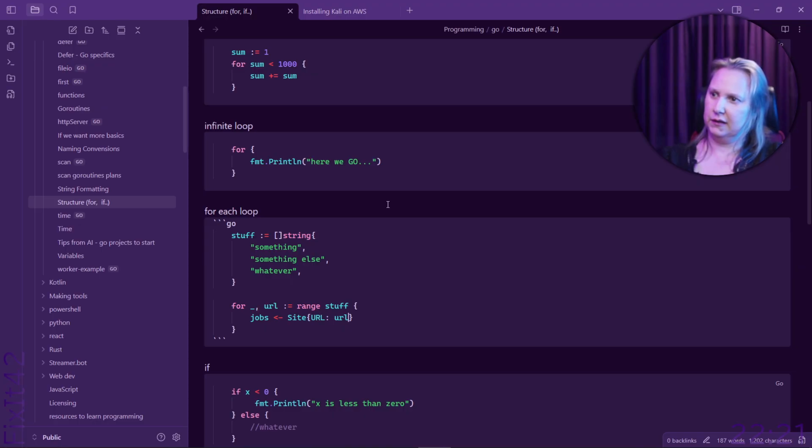And then let's just do the same as we do in the last one, like fmt dot Printf, percent s backslash n, comma, URL. So, cool.